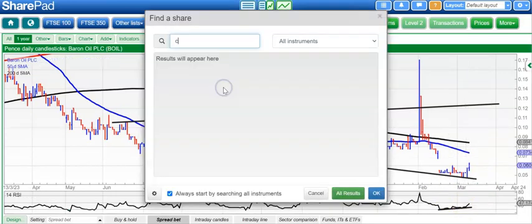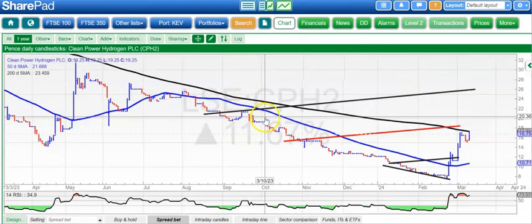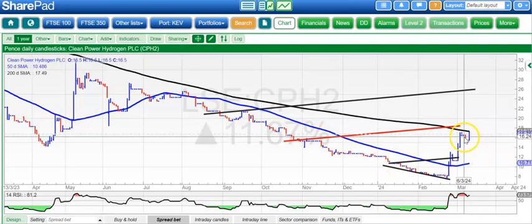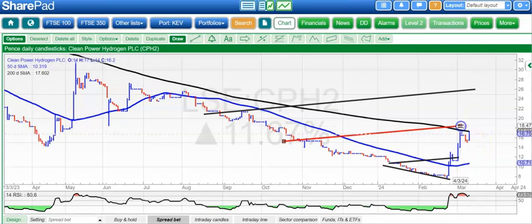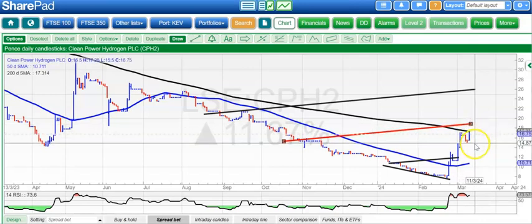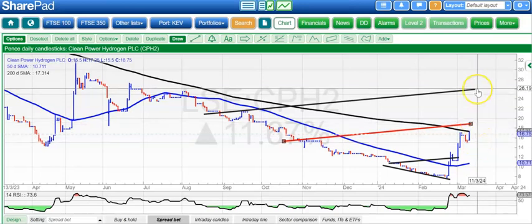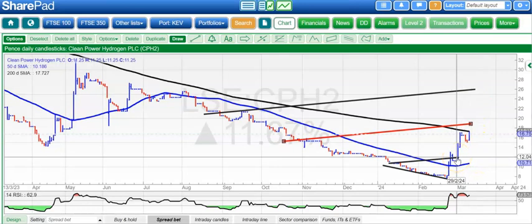I covered the next stock a few times in the recent past. It's Clean Power Hydrogen, and here you can see going into this looks like a mid-move consolidation bull flag, just toying with the 200-day moving average. The original target here, or initial target here, was 19 pence, so above the support there recent days, above 15, looking for 19, above 19 up to 26 pence, hopefully by the end of next month or sooner. The 50-day line rising very well. First target there was at 12 pence, and that was hit relatively easily.